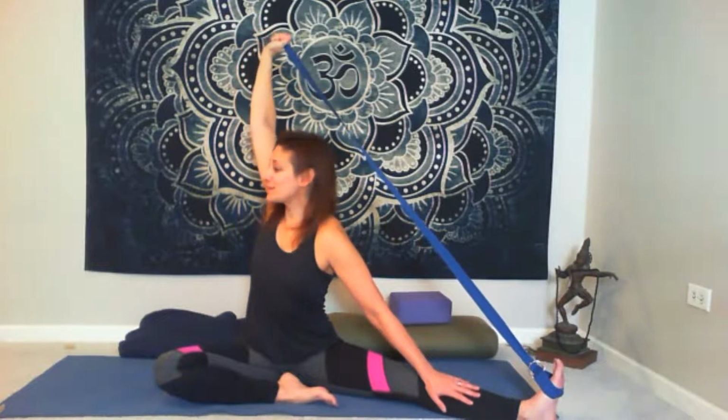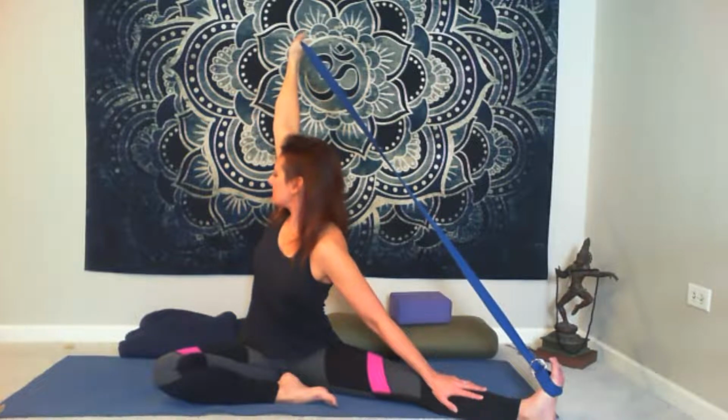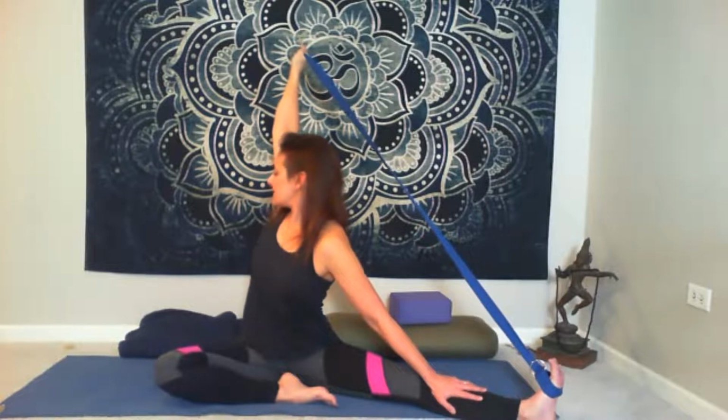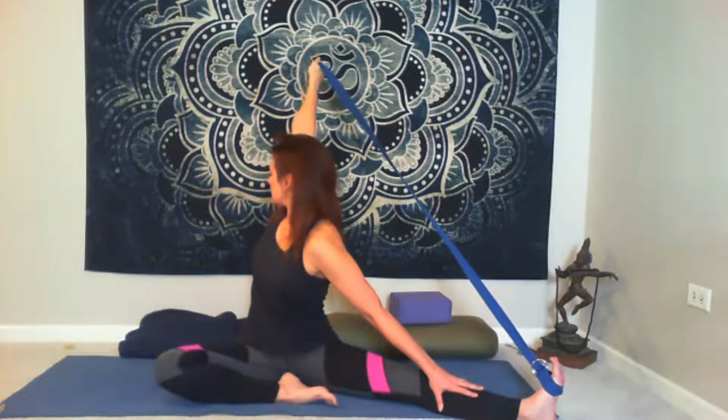Begin to use leverage against the left leg with the left hand, pull the right shoulder back, turn the heart, and hold it right here. Don't hold the breath. And then sit up taller. And if you want to, you can see if you can open that behind you just a little bit more. And then slowly come back to center.